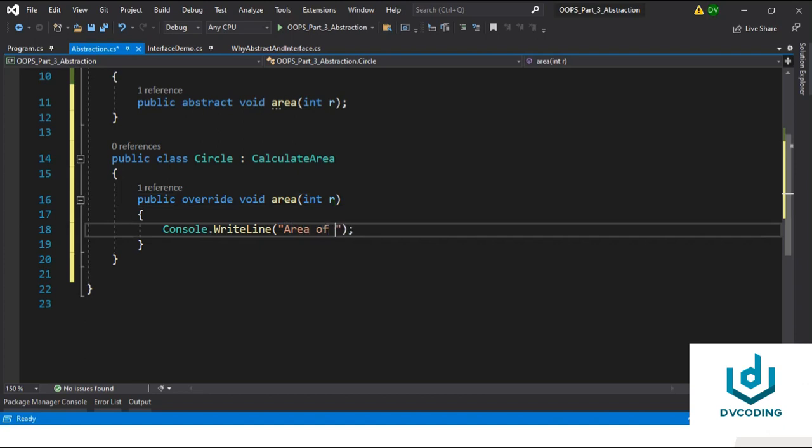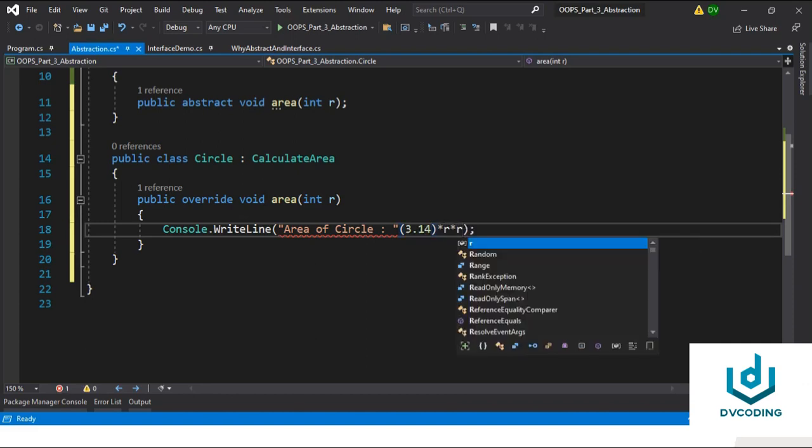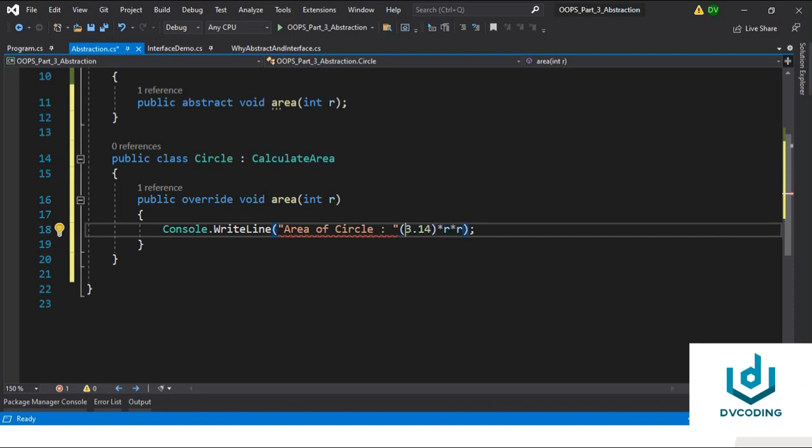Area of circle is 3.14, that is the pi value, multiplied by r. That is the area of the circle.